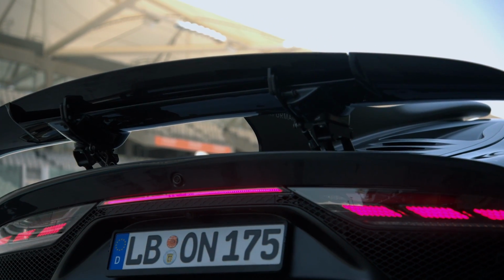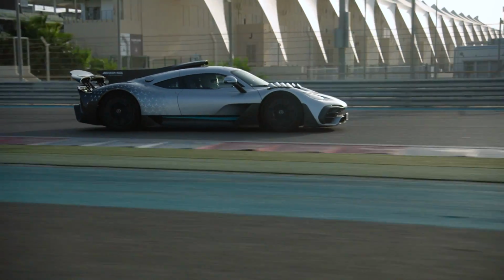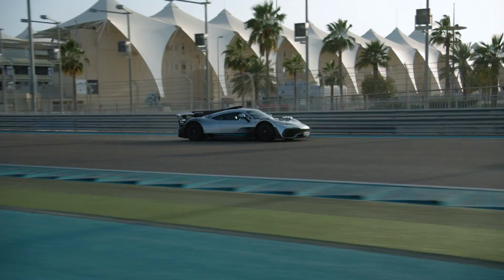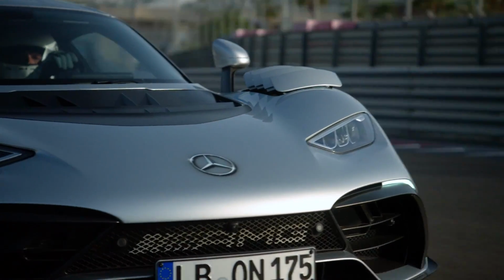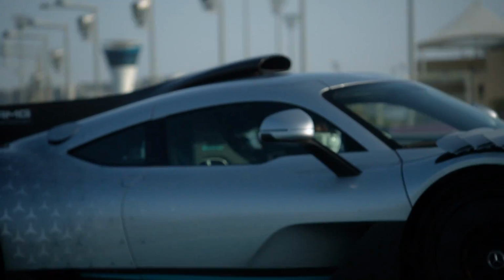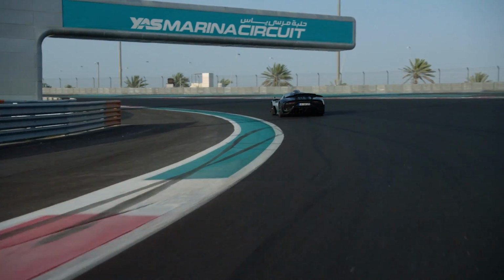And so anyway, I could spend a full 20 minutes going over all the crazy details on that AMG One, but overall it will still be, you know, a very impressive vehicle even with that lower red line. They're building 275 of them, priced at $2.75 million each, and they're all already sold out, of course, and the first cars will start arriving to their lucky owners later this year.